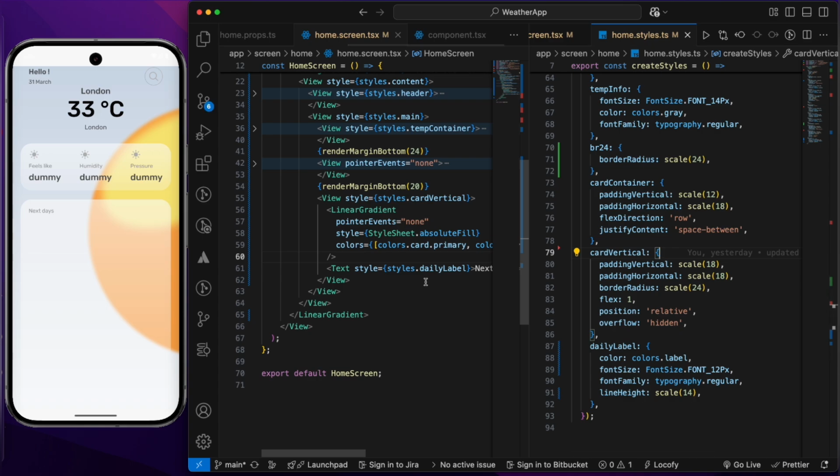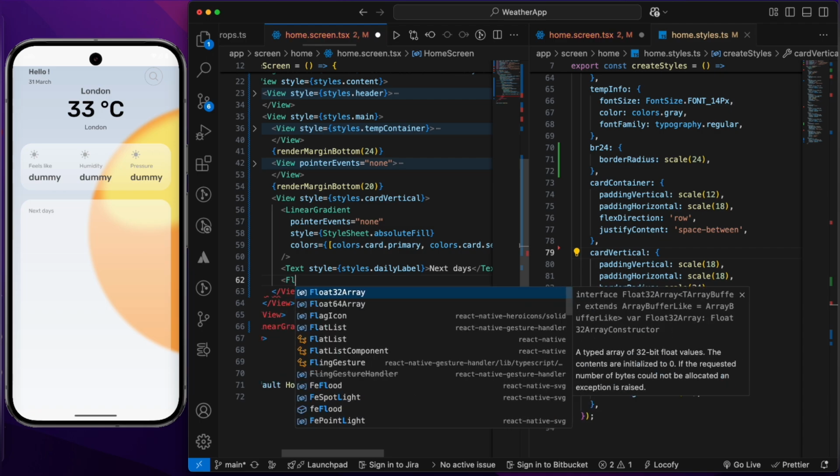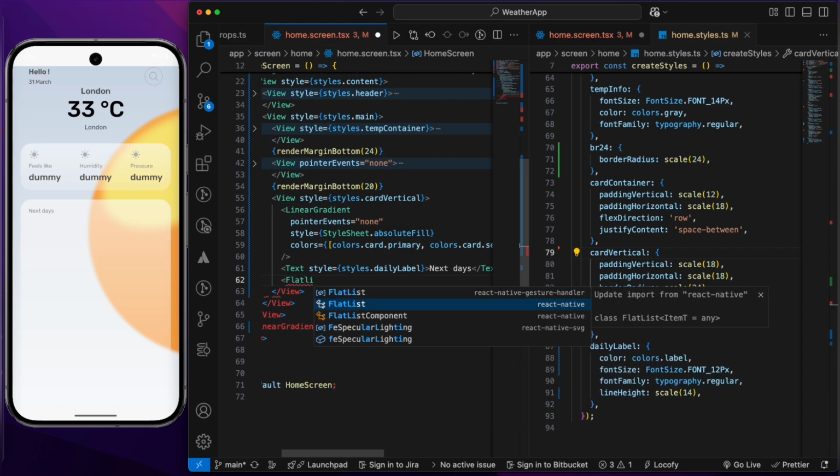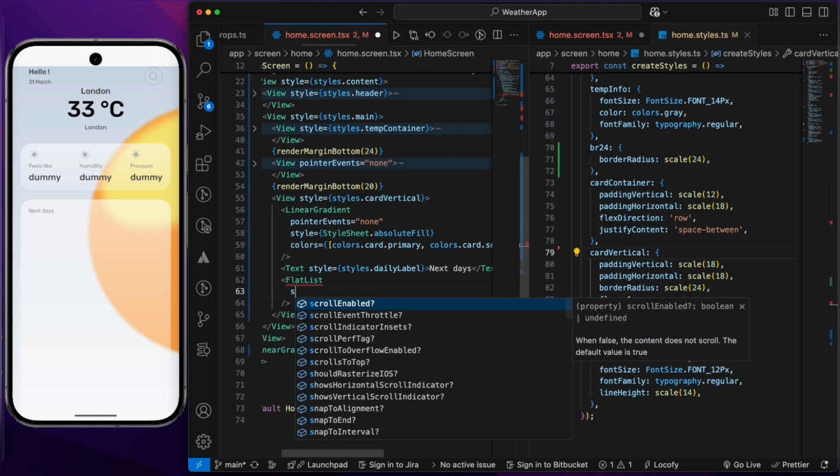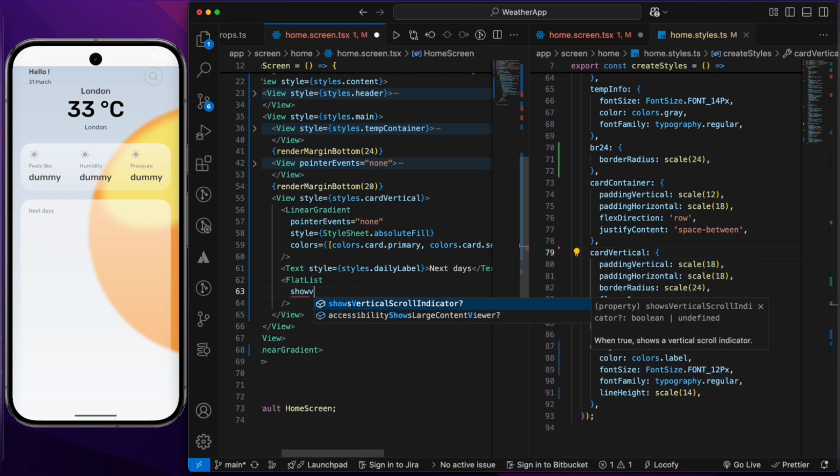Now the next thing which we have to write one thing, which is flat list. So let's add the styles to that particular flat list. So let's add flat list from React Native, and let's add one property to it, which is show vertical scroll indicator.